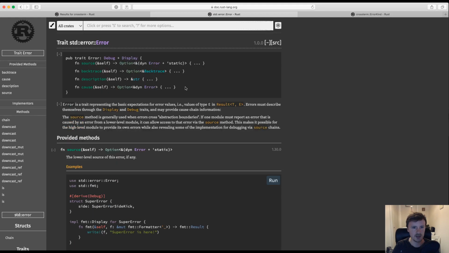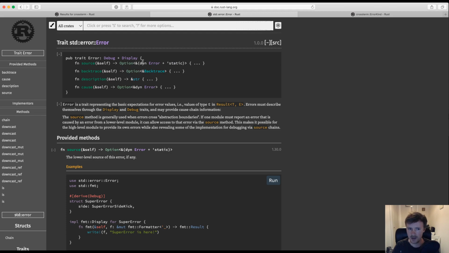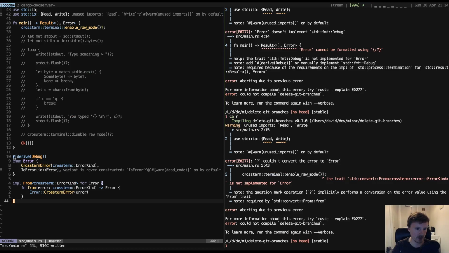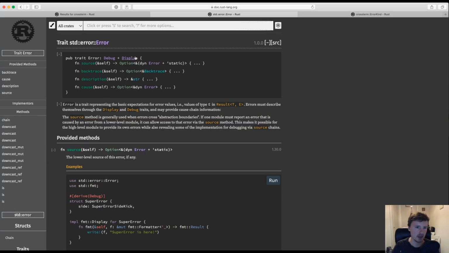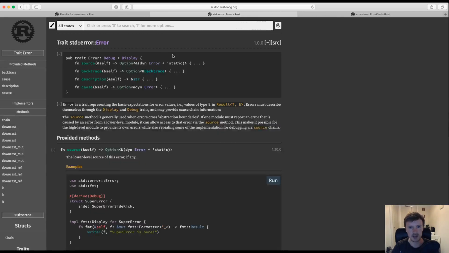If you look at the definition, you can see there are default implementations for all the methods. So you have to make sure that whatever you're implementing this trait for already implements debug, which we already do right here, and that it also implements display. And display is the other version of the debug trait. It's the one that does human readable printing, whereas debug is pretty-printing for programmers, basically for debugging.